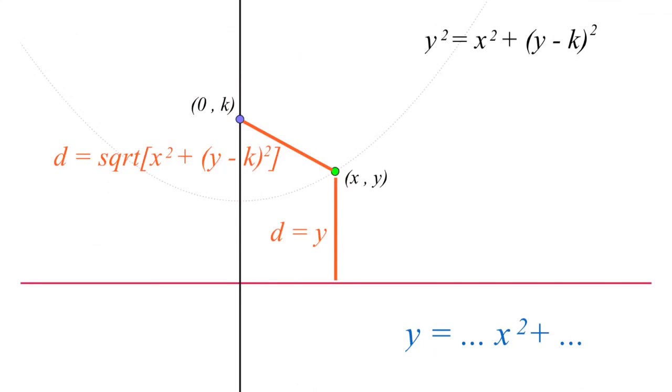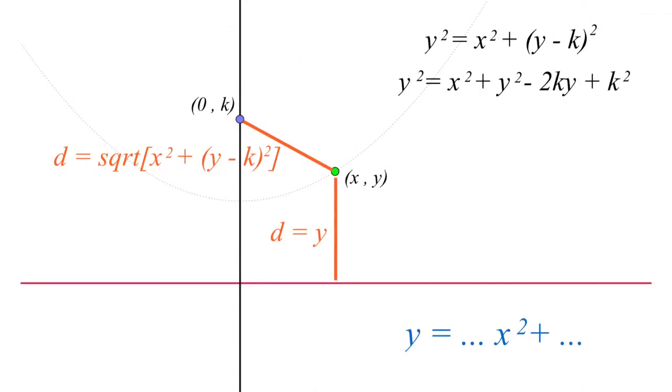Because we're trying to view that we are looking at this as if it was a parabola, we know that from our work with reflections from yesterday, and from our geometric proof from yesterday, we've got y squared equals x squared plus (y minus k) squared. I've set those distances equal to each other. That was our proof from yesterday. Remember that these distances were the same. And then I just squared both sides.